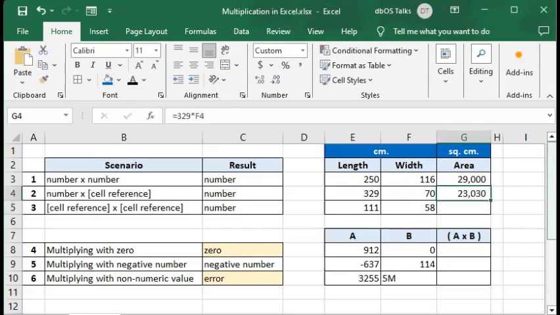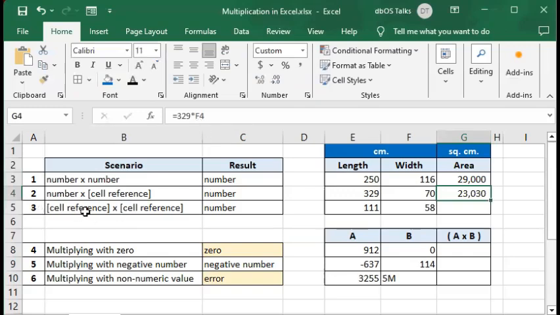But when I navigate to that cell, it will show me in the formula bar the formula, which is equal to a numeric value multiplied by a cell reference or a cell address. So that's the second example. And as you can see, it will work in the same manner. The only difference is that this first formula is a hard-coded one, which is not so advisable because it's not dynamic, while the second one is partly dynamic because you're making use of a cell reference or cell address.